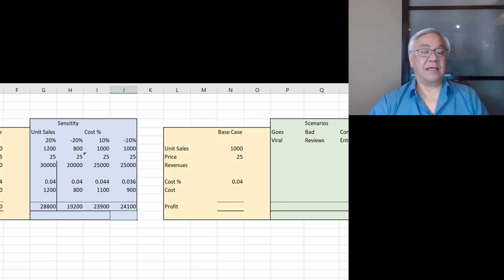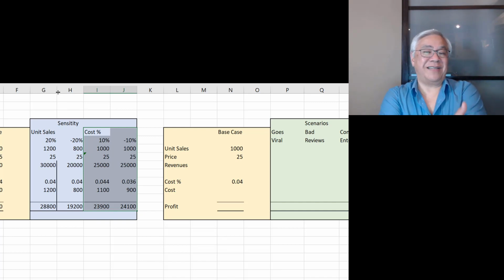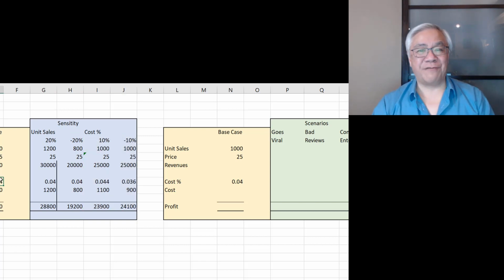So what we've done is some sensitivities around two variables. The first variable is sales, plus or minus 20%, and the second one is costs, plus or minus 10%. And we see how sensitive our profit is to these changes in assumptions. What we see is that we're pretty sensitive to the variable of unit sales. Look at how much it jumps and drops. But we're not as sensitive to the cost changing. It makes some change, but not much, right? And the reason, just logically, that you could have done this without doing all the math, is that the cost is so low anyway. It's only at 4%.